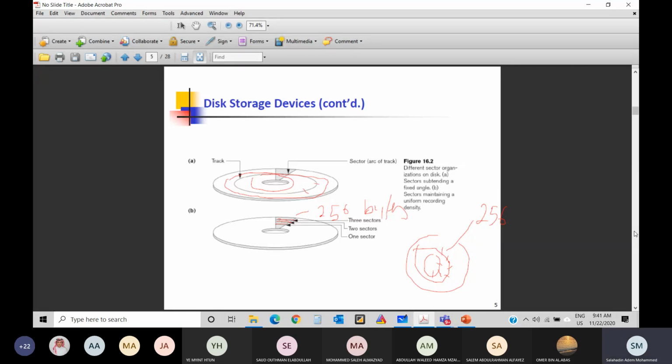Then once we reach the right track, we don't start reading right away. We have to wait until the sector comes underneath the arm. With me? Yes. Rotational latency. That's the rotational latency, so you have to wait. Then once the sector that you want arrives, you start reading. This we call reading time, or writing time, we call it transfer time. It means if you want to read something from a disk, you have to wait for the seek time plus the rotational latency time plus the transfer time. You have to wait for all of this until the information comes to you from the disk.